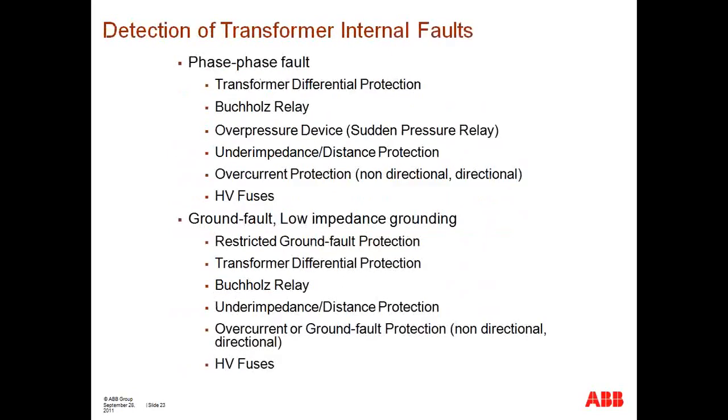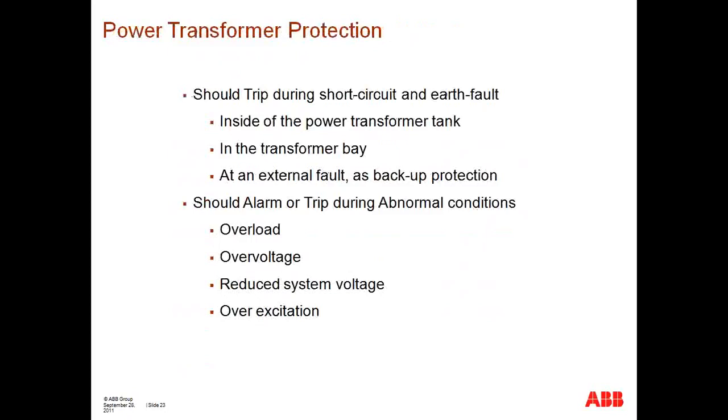So we have essentially divided our requirements into two points. We essentially have short circuit protection, and then on the second part, we have alarm or trip during abnormal conditions. This could be as a result of overloading, exceeding or getting near the thermal limit of the transformer, reduced system voltages, overexcitation. So these are more monitoring, low speed functions that will monitor the transformer over time, and if the conditions are adverse enough, we will make a decision to disconnect the transformer to avoid any damage to it.